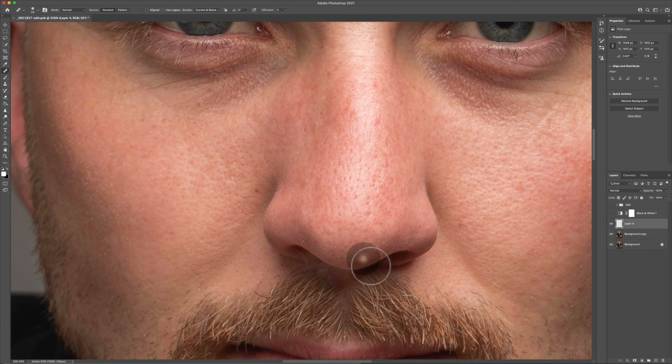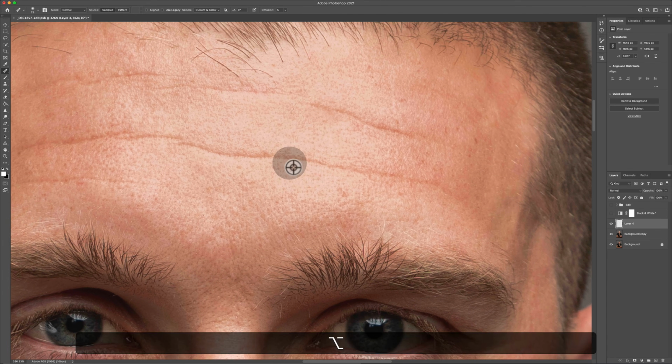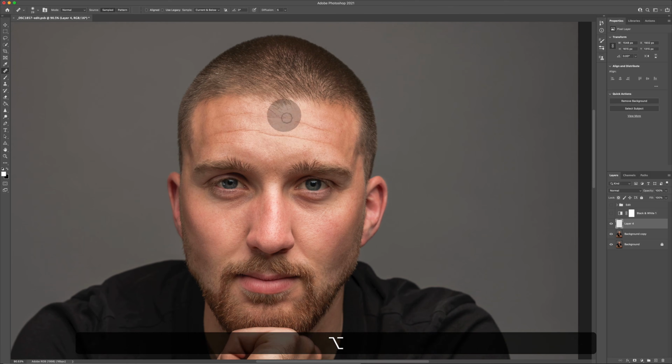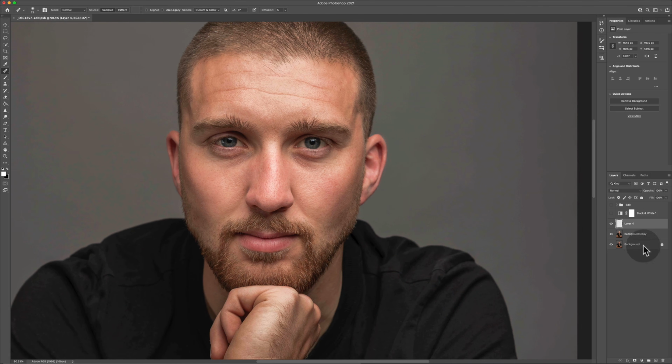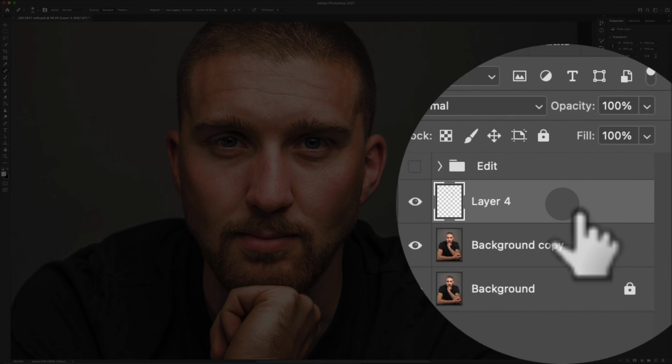And you can literally just go as far as you want to with your retouching using this method. So, I know he's got a shiny forehead, my bad, but that hopefully is a helpful little trick. It doesn't take long at all, I promise you. And when you're done, you can just bin off by backspacing twice your black and white layer.